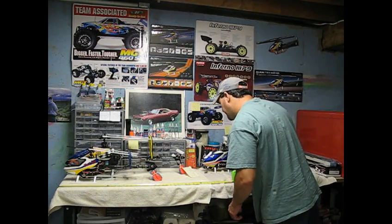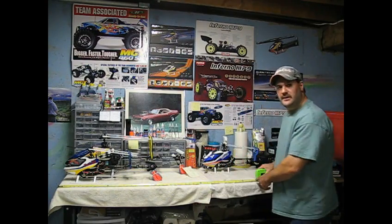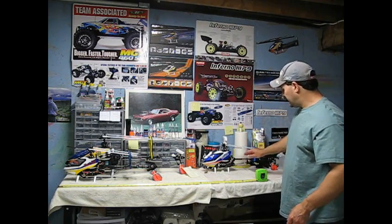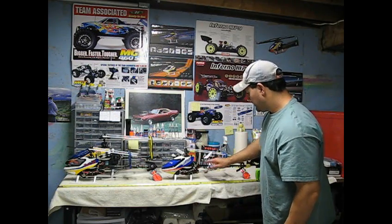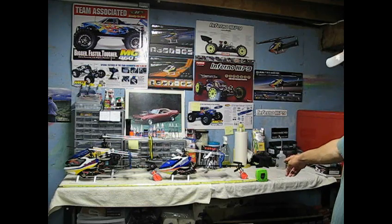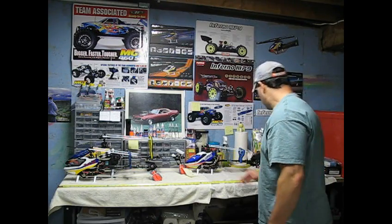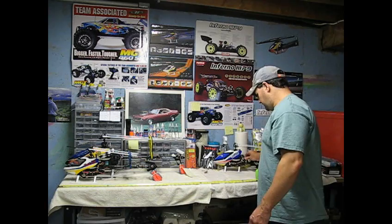And the last one, if we can fit it in here, is the 700. That is 52 inches. And we just made it. So that is from the end of the table to here. So you can see that a 700 is basically the size of two 450s, one in front of the other like that. That's the size of a 700. So, you know, a 700 is almost a 500. Well, no, it's not really a 500. It would probably be like a 500 and a 250. But that is the difference.